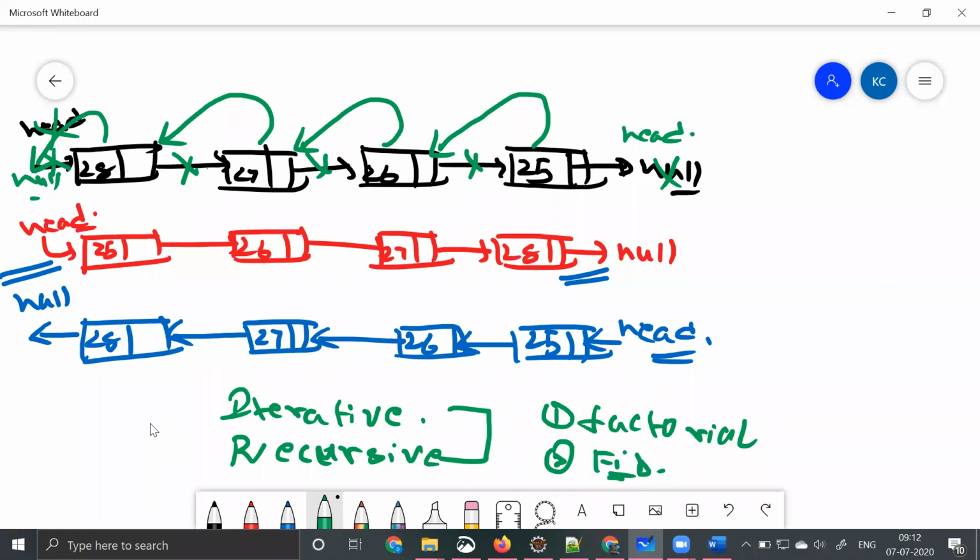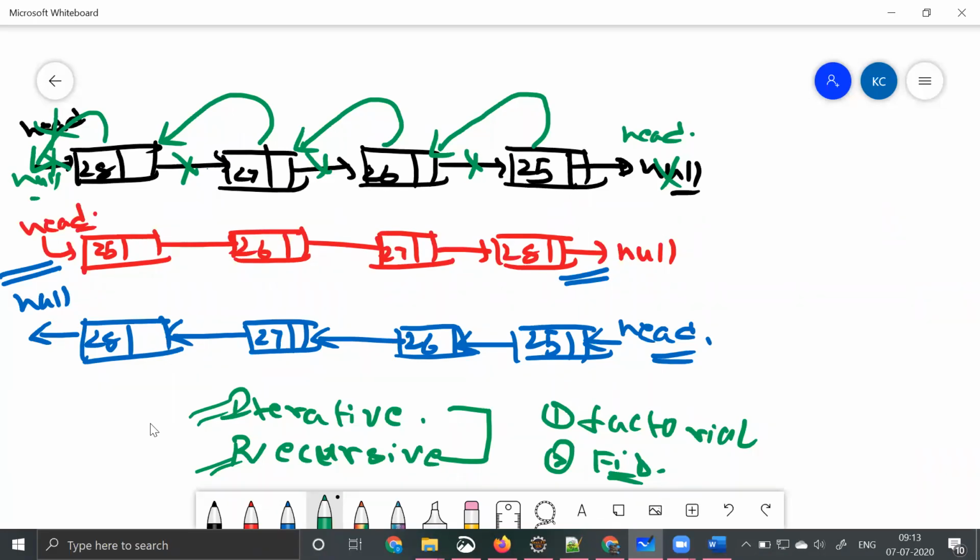So you should be able to grasp all those understandings right now. Not exactly 100%, but you should be in a position to understand what is recursive and what is iterative. Till now, finding the length, or even the previous problem that we did, everything was done in an iterative way.